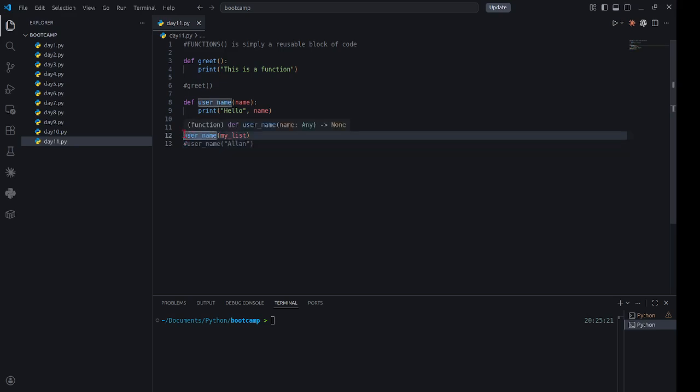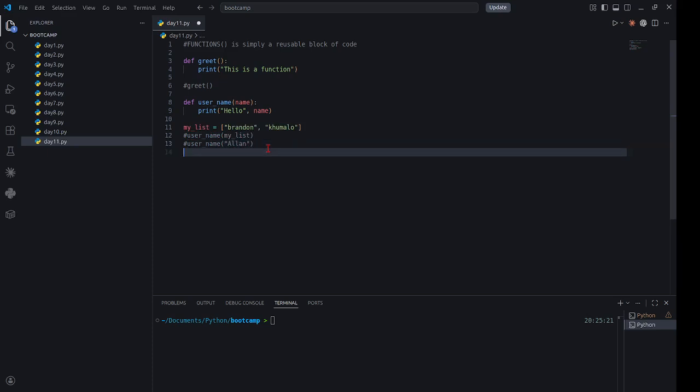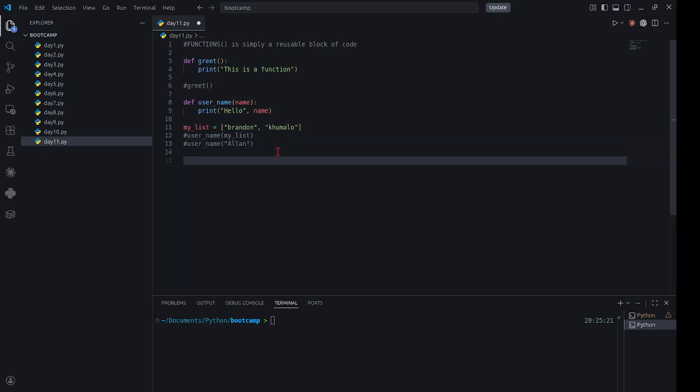Let me comment this out. Sometimes we don't want a function to print something, like what we're doing here: print hello name, print this is a function. Instead, we want it to give us a value back. This is called returning a value.